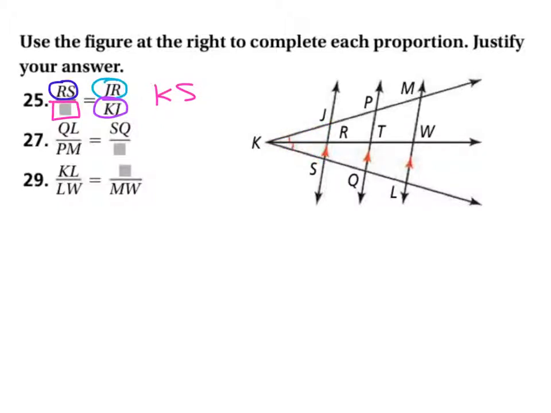The second one is going to be using this corollary to the side splitter theorem, which says, QL, we'll do the same thing. QL, there in dark blue, is to PM, where's this PM? On the other side in light blue is to SQ, or as SQ, I should say, as SQ, this in purple right there, is to what? And of course it's going to be that other side, JP or PJ. So I'll just call it JP. Okay, just one second. And let me do the last one.